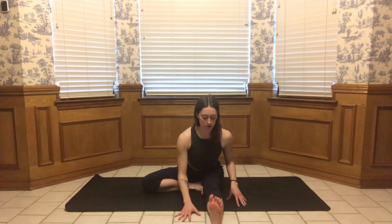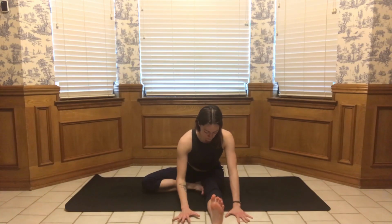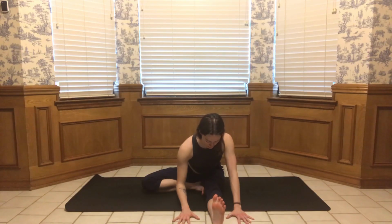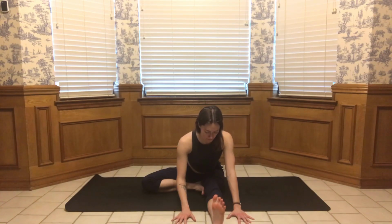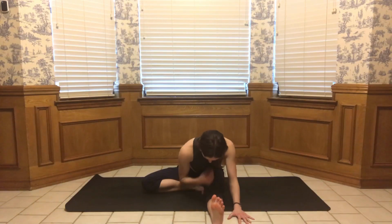As you exhale, start to walk forward, lead with your heart towards your toes. Once again, come fully into the sensation of your breath. Notice as you inhale, your body expands. And as you exhale, your body can release maybe a little bit deeper into the pose.